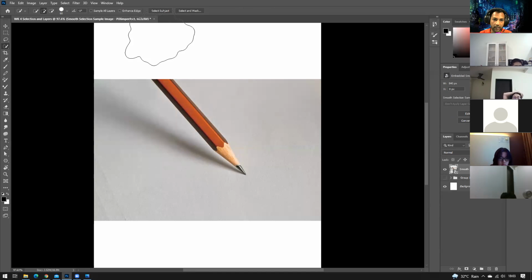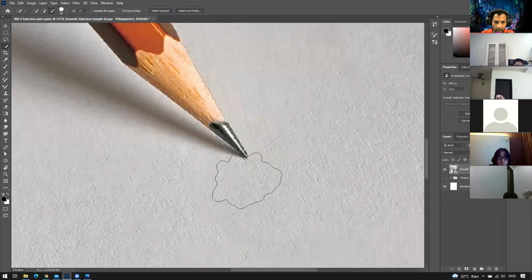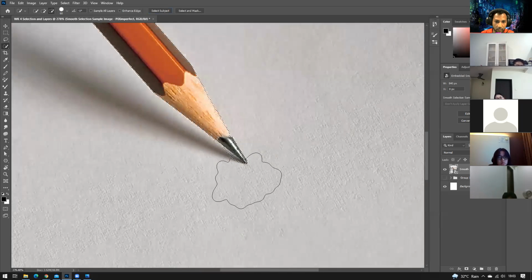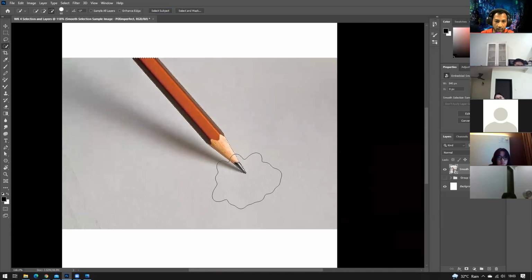So again, from here this is quite easy. A complex one will come whenever it has a background with, you know, colorful backgrounds and similar colors and so. Yeah. So say you want to play with this selection. All you have to do is again select the subject. Yeah, as you can see, it will select as close as possible.